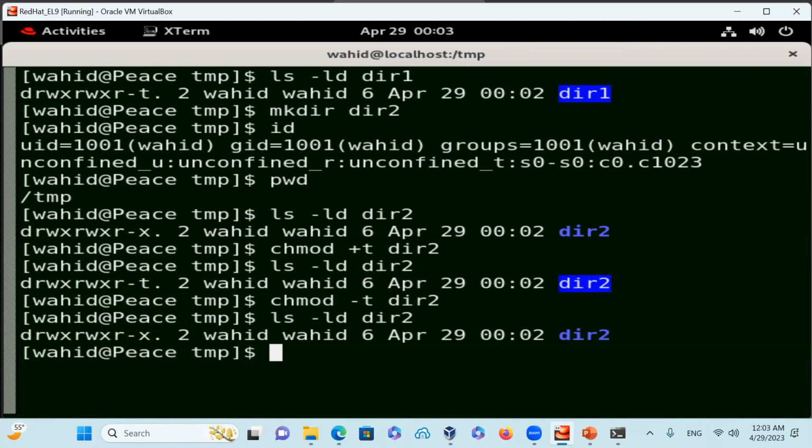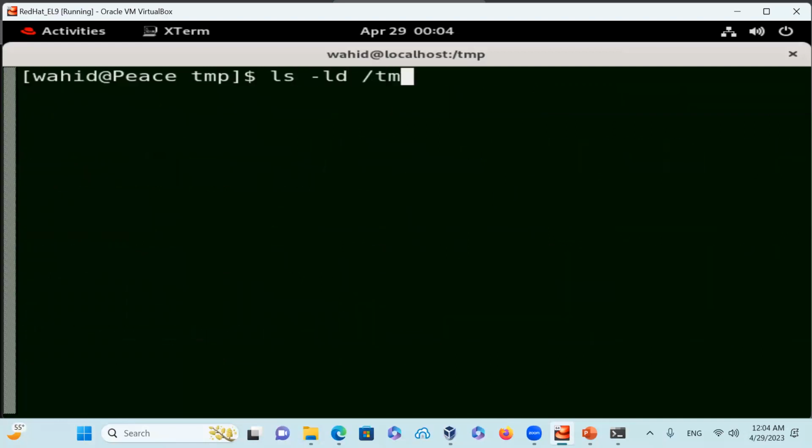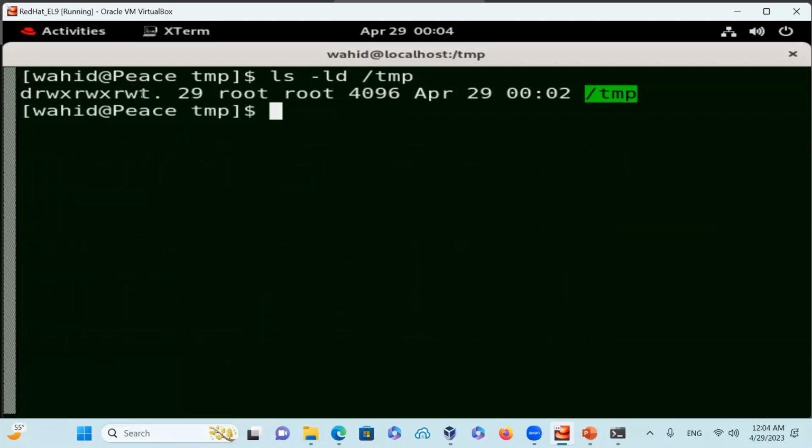So for the files I showed you, if created, only root and the owner that created that file can modify it. That's what the sticky bit is, and the entire /tmp is used for that purpose. Everything under /tmp, all of these files, could have ownership either by root or by a particular user, and then that particular user and root only can modify them; other people cannot. That's what is important for sharing files inside the /tmp directory, and you can see this represents that the sticky bit is set.